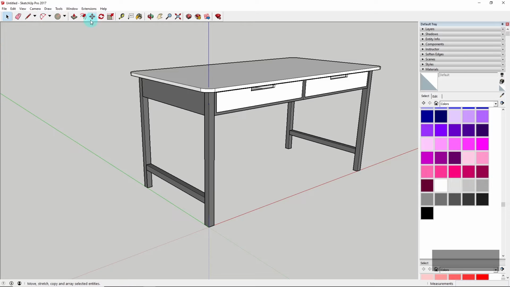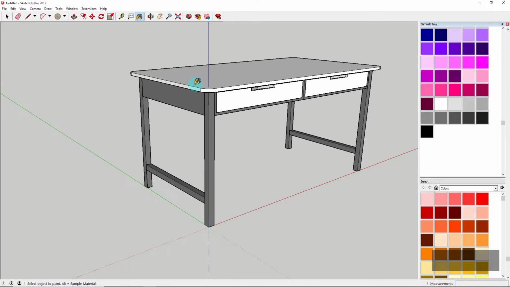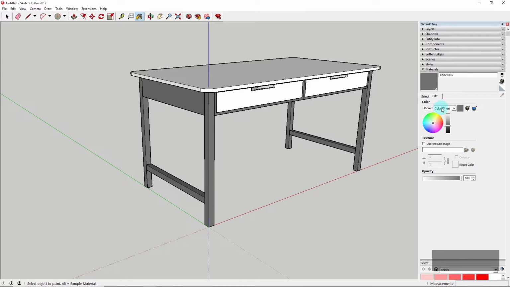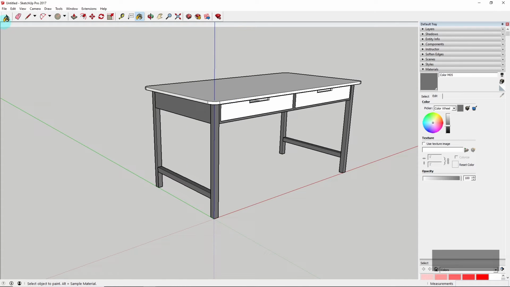And to edit that, if we grab the bucket tool again, or press B on your keyboard, and if we hit the Alt key, we have this little color pick thing. If we then click on that color, it will bring our color here, and we can edit it. So here we can change the color of that color. You may have RGB, you may have some of these other options, but if you go to color wheel, you'll see that we have full adjustment of that color. So we can make it lighter, darker, whatever we need. And then if you want to reset that color, you can just click here like so. That's our legs. We'll get into the worktop and drawers next.